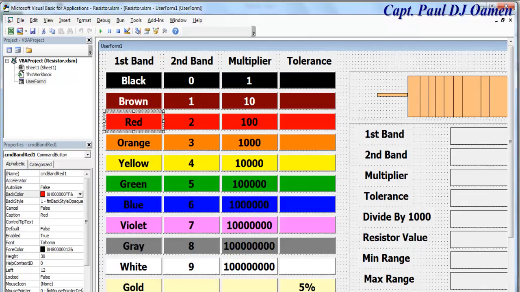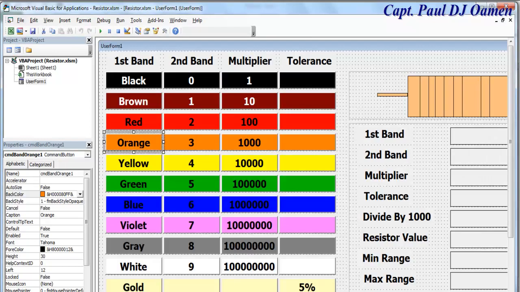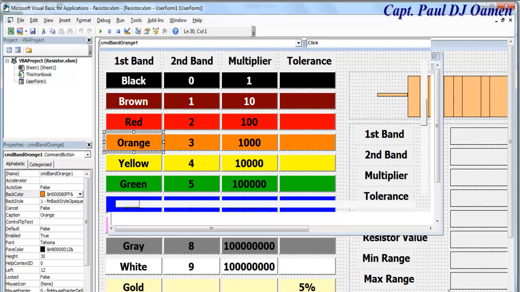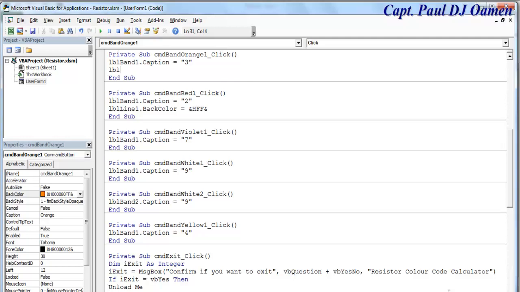And we need the same thing for orange. So I need a color code for orange as well. Copy that, double click on orange. That's LBL line 1 dot back color equals that. So I believe you guys get the whole idea. I'm going to now speed that up and get back to you shortly.